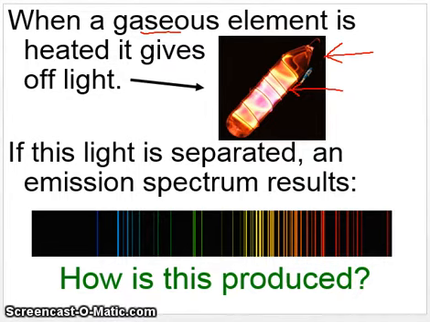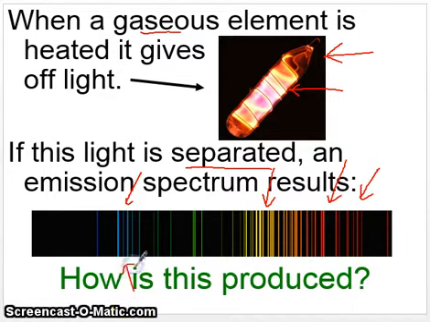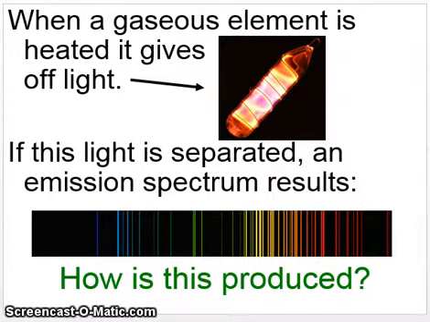The element glows. And when we take a look at the light that the element produces as it glows, and we separate the light into its spectrum, we see all these little lines on the spectrum. Remember, this is referring to the rainbow of light produced, but you only see certain portions of the rainbow, certain light lines. You see a bunch, say, in the yellow here, a bunch in the red, a few in the blue. And the question is, how is this produced? How is the element being heated producing this spectrum? And it is all related to the electron orbits.